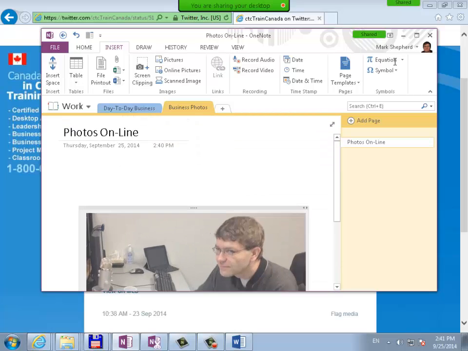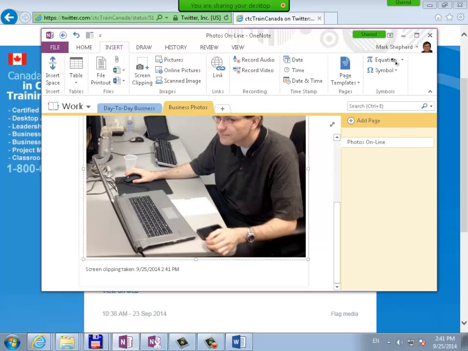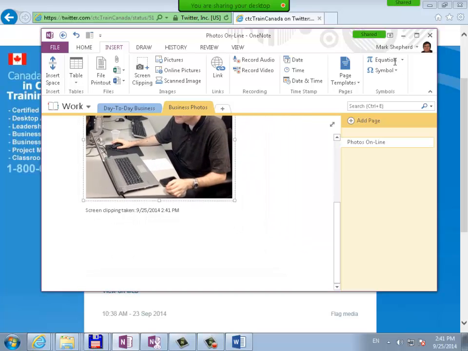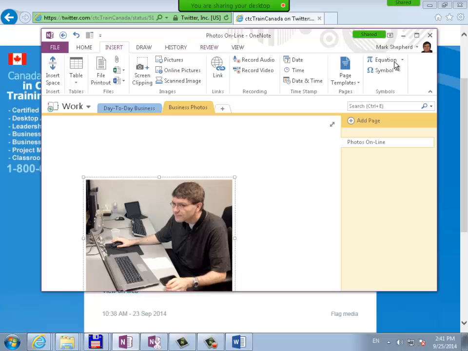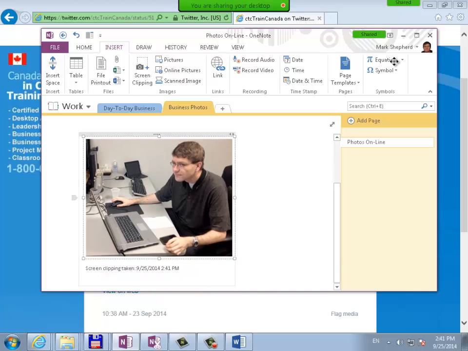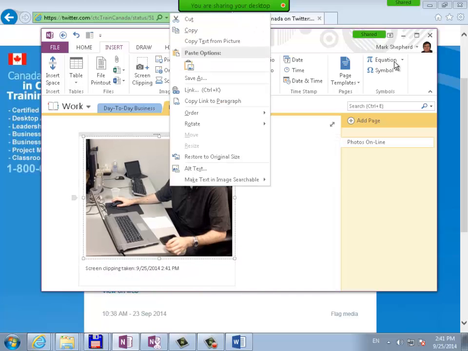So you can see that if I did want to resize that image, that's very easy. It's very similar to what we see in Word. If I click on that actual image, it's a little bit different. You'll notice, of course, that we don't have a contextual tab. We can just make some very basic changes to it. If we right-click on it, you'll notice that there's really not much we can do with it. We can't really change the appearance of it very much.